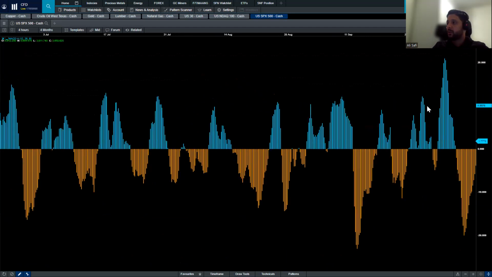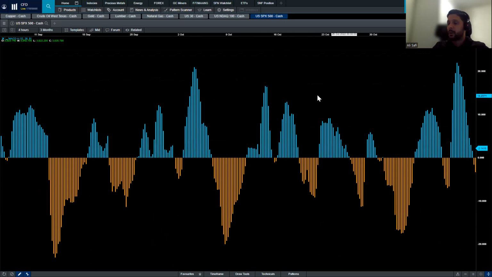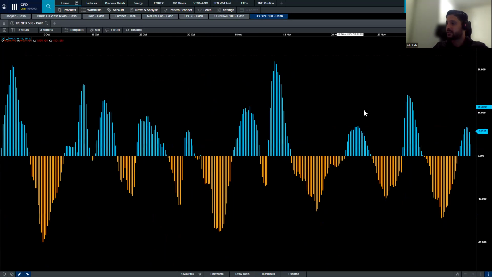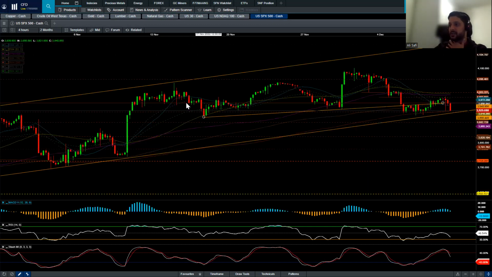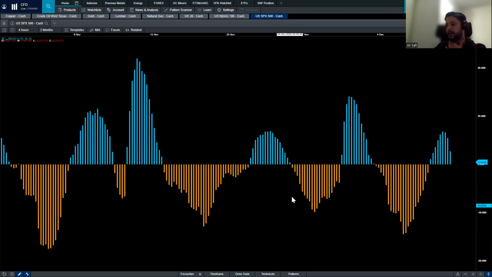If you don't know what MACD is, there are a couple of items in MACD that you need to have. For example, these are histogram bars, and when you are in this phase, in the blue phase, you are in positive, and when you are in the orange or red one, you are in the negative phase. You see, this one is negative, this one is positive. But there are some lines there, I don't use them. I just use histogram bars.